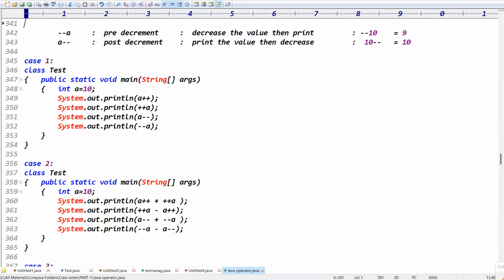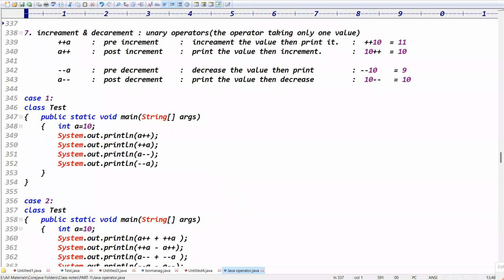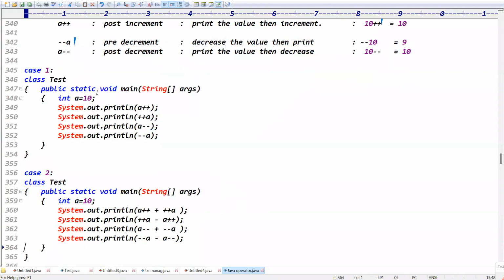So we understood that pre-increment means now itself we can increment. Post increment means now we take the value as it is, and the next statement will see it incremented. Pre-decrement means now itself you decrease the value. Post-decrement means first you take the value as it is, and when you go to the next statement, you decrease the value. Very simple things, guys. Don't make it complex. So we have done the two operators here.